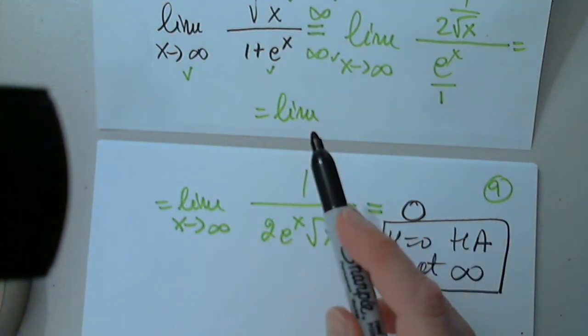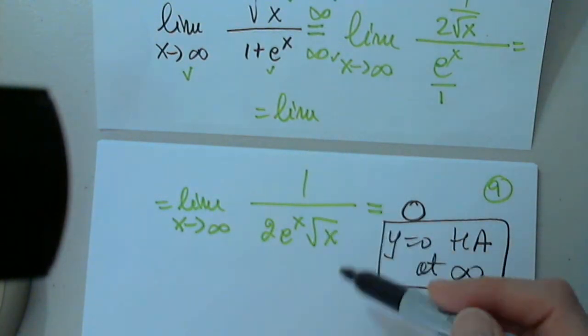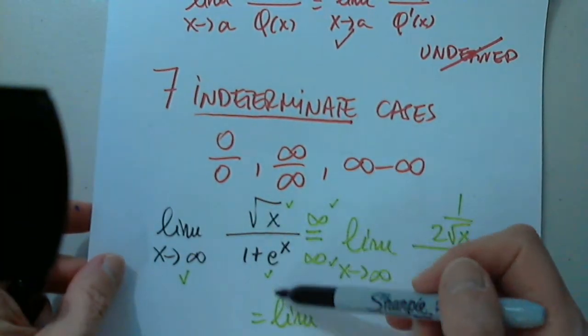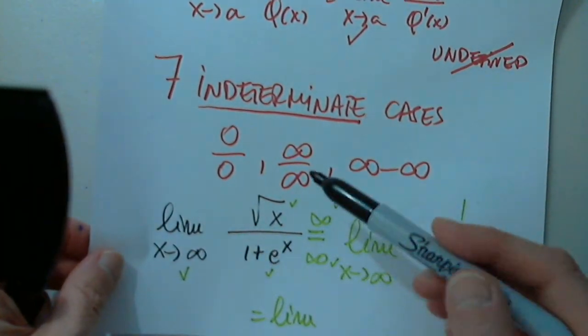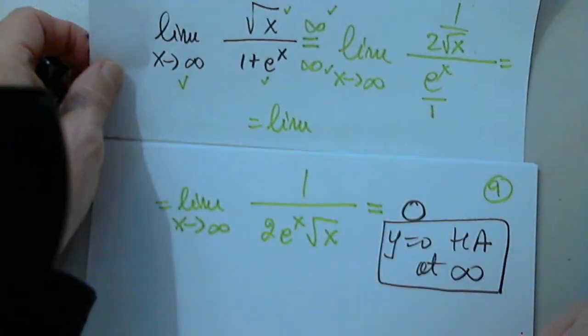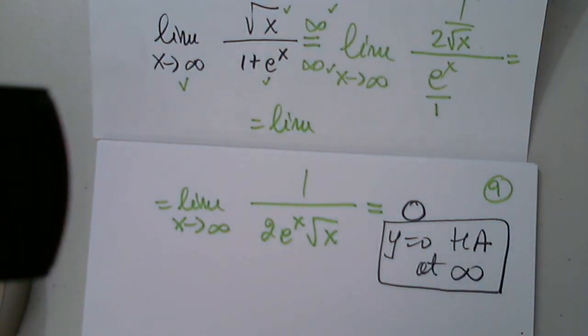Remember, this is not a pure rational function. If anything else in a rational function is involved, like the square root, e to the x, blah, blah, blah, I cannot conclude. I have to check the other end, but this is not what we're asked to do, so there is no problem there.